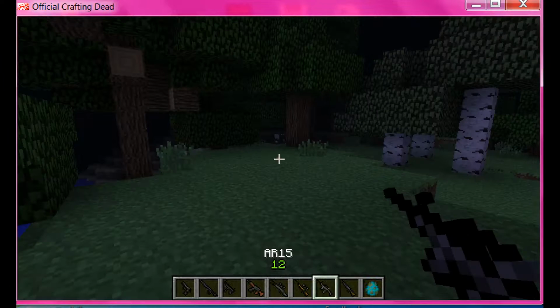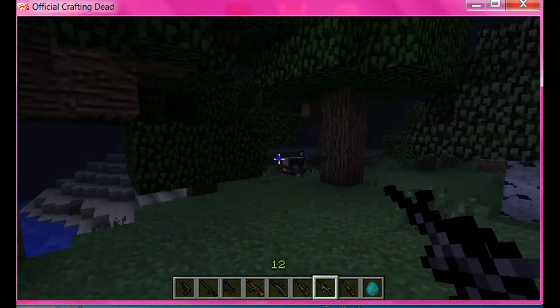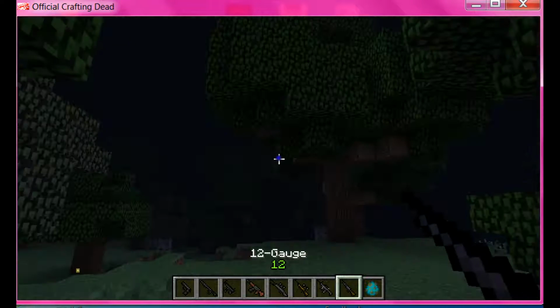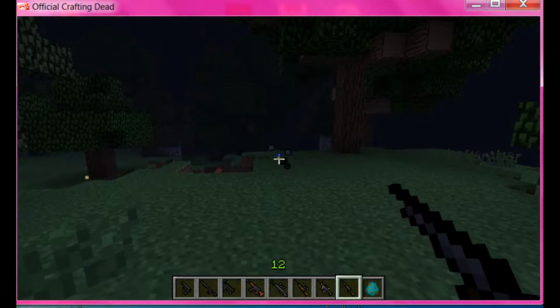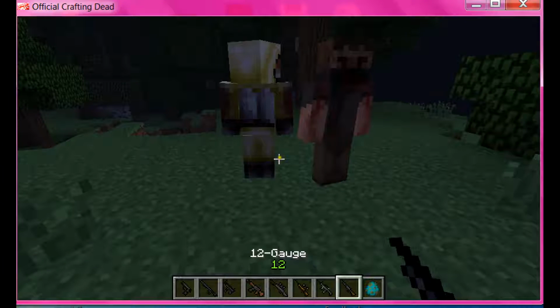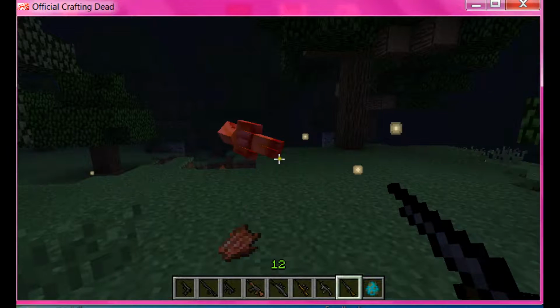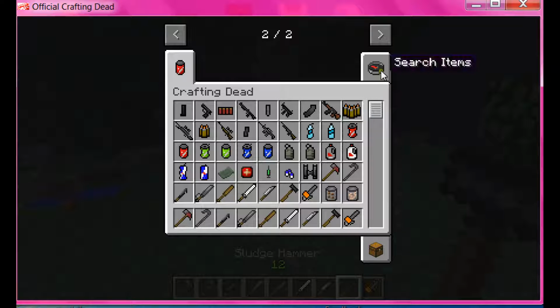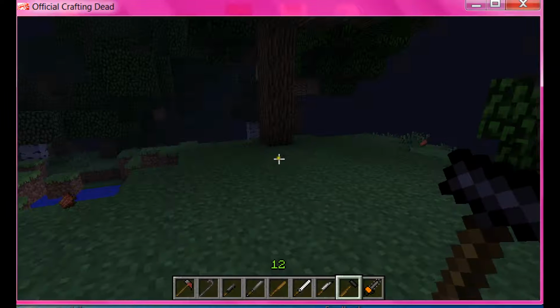But, okay, so here's the R15, another fully automatic. Let's kill the cow with it. Yep, there we go. And then finally the 12 gauge, which is a shotgun again. Very effective. Kill the hazmat suits really easily. Now we're going to move on straight to the melee weapons, which are very fun, I might say.